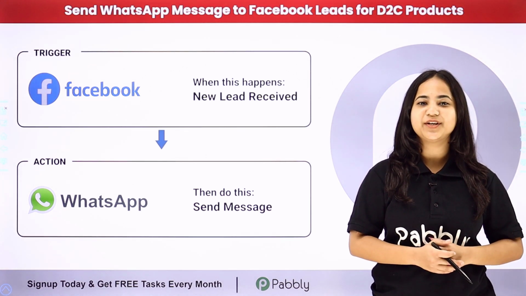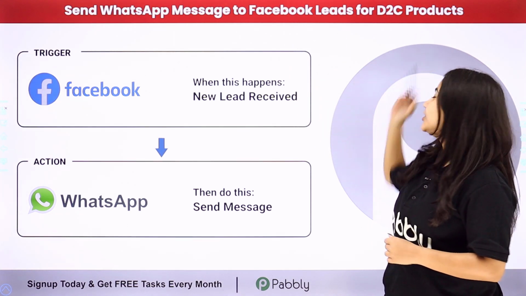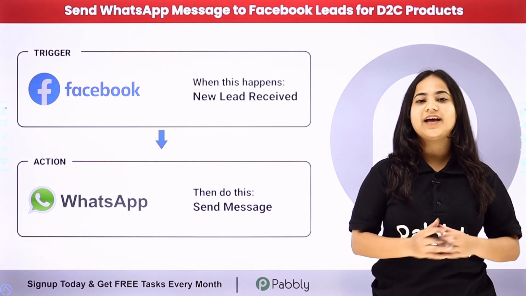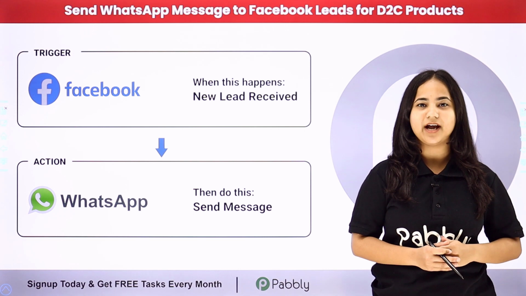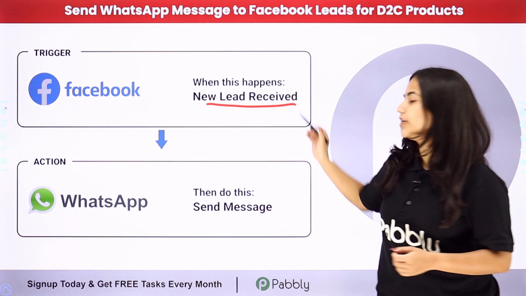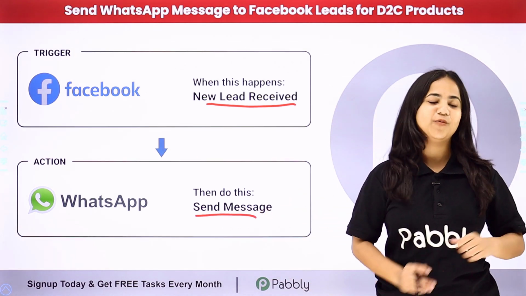Today in this video, we are going to see how to send WhatsApp message to Facebook leads for D2C products. So D2C stands for direct to consumer, and I run a cosmetic products business, and to market my business I use Facebook lead ads. And here my objective is that whenever a new lead is received through Facebook lead ads, I want to send a message to that particular lead on WhatsApp.